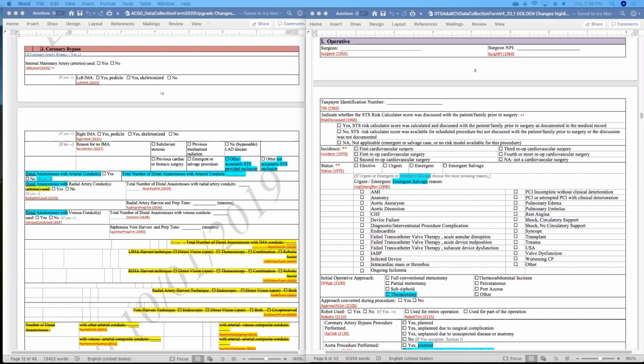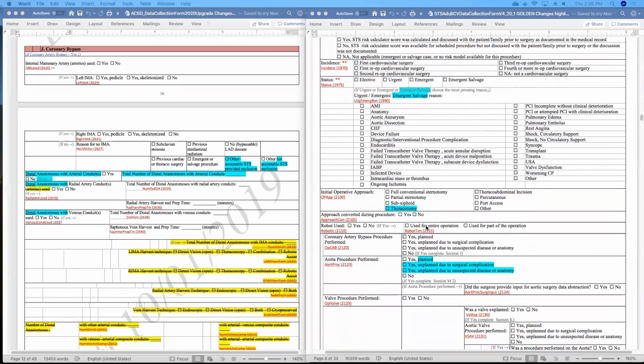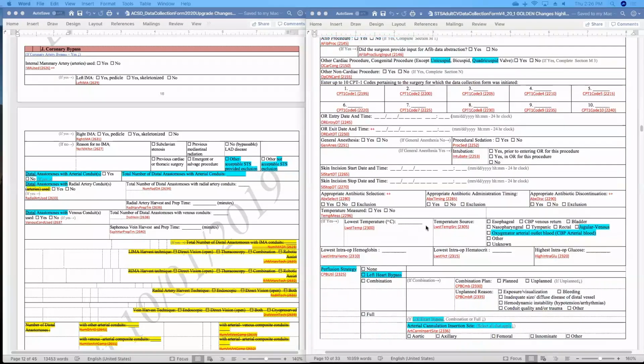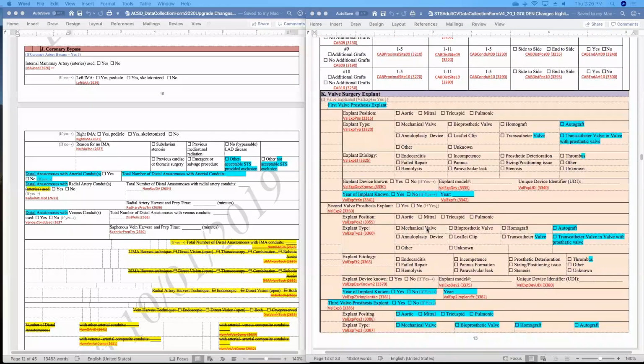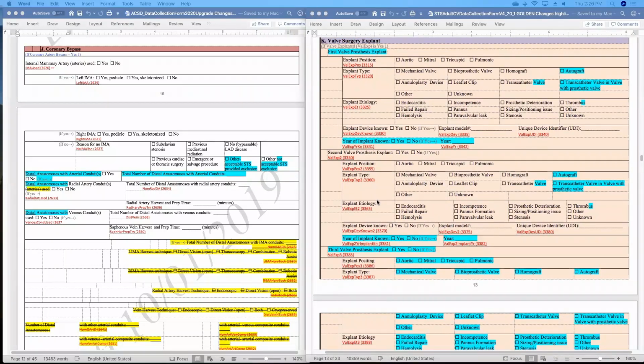Next question, are you allowing for only one valve explant? I think we have more than one valve explant. I think we've talked about that, right, Melinda? We added a couple. I think there's 3 actually now. We added up to 3, yep. So we have 3 now. We have 3 valve explants.